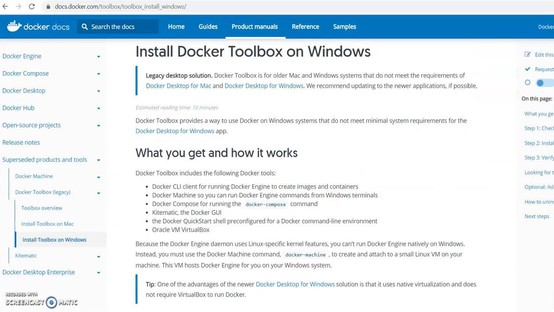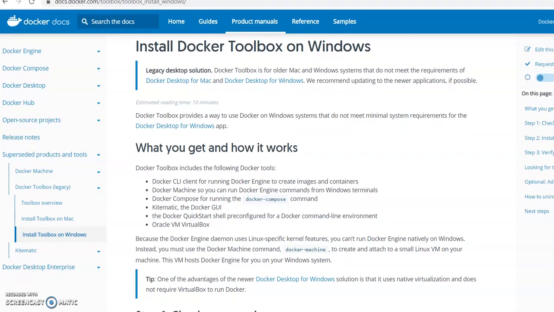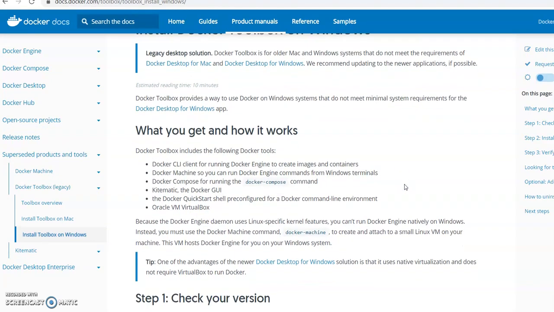What you get when you install Docker Toolbox is an Oracle VirtualBox where you have the Docker engine running, and then you have something called Docker Machine. So Docker Machine is basically an orchestration tool which manages the host where the Docker engine is running. And you will also have Docker Compose. We'll talk about Docker Compose towards managing multi-container solutions, session number 12, if I remember well. You'll also get a Docker CLI. So that's a very easy way to manage the Docker Toolbox.